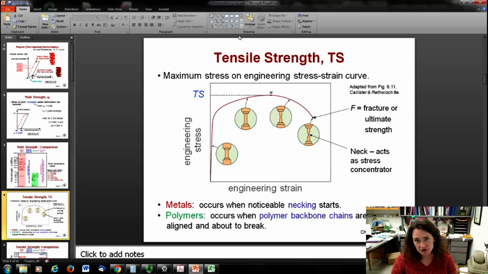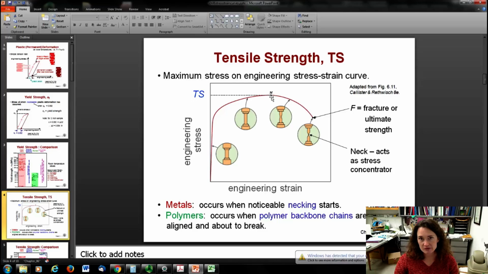The next new bit of vocabulary you're going to learn is the tensile strength, sometimes abbreviated TS. The tensile strength is defined as the maximum stress on an engineering stress-strain curve. So first of all, let's talk about what a full stress-strain test looks like and what the resulting curve looks like. What you've got here is a material that you're pulling on in one of those tensile testing machines, and then you measure the resulting strain, and then you plot that stress versus the strain. So you start off in the elastic regime and it's got kind of a linear trend. Then you begin to plastically deform the material.